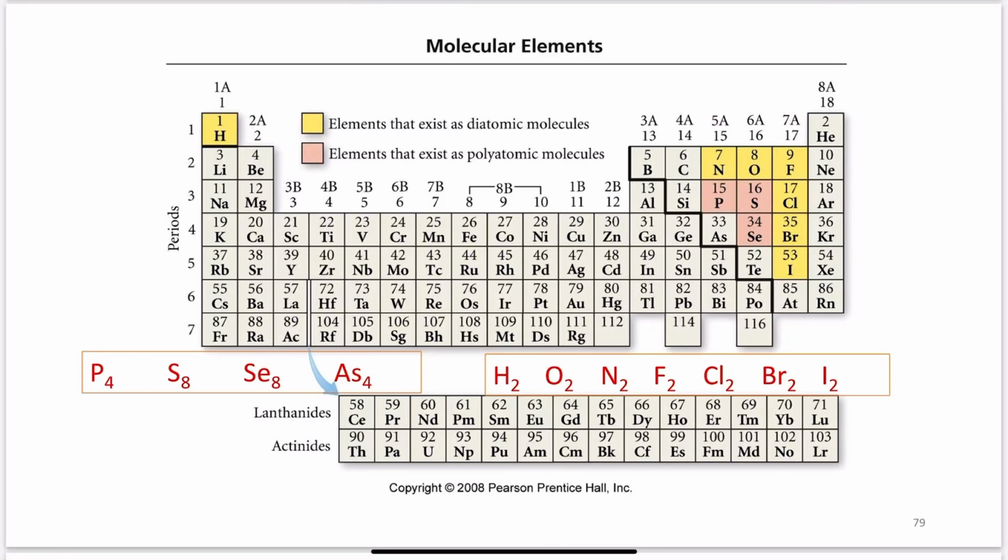Let's spend some time practicing naming molecular compounds. Again, just as a reminder, molecular compounds are basically your nonmetal compounds. If you look just to the right of your stair step, it's basically anything over there. So this portion of the table has its own set of naming. It's because they undergo their own set of chemistry. They can combine in a lot of ways.